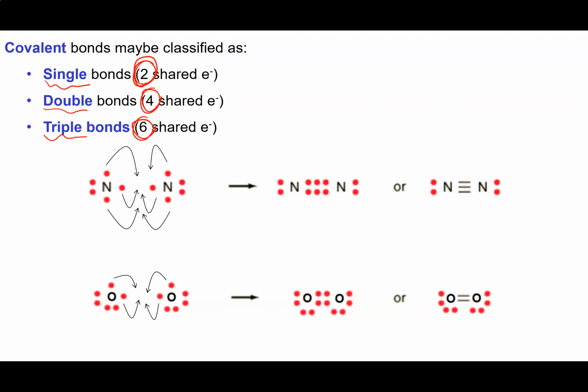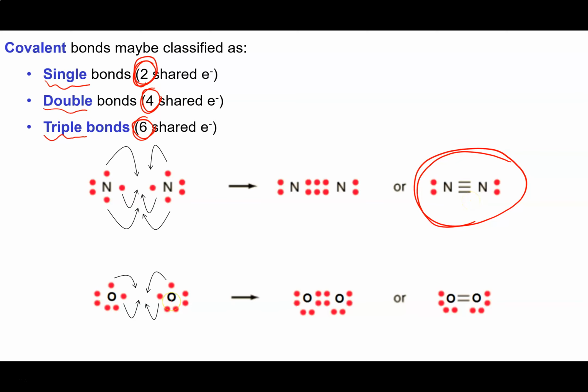So a classic example of a molecule where we have a triple bond is N2. In N2, we have a triple bond between the 2 nitrogen atoms, and this is very difficult to break, and that explains the relative lack of reactivity of N2, and we kind of observe that all over the place. In fact, N2 is so unreactive that we will often use it to maintain what we call an inert atmosphere. So if we don't want chemical reactions to occur with oxygen, we'll flush out all of the oxygen and replace it with N2, and that gives us a nice unreactive system.